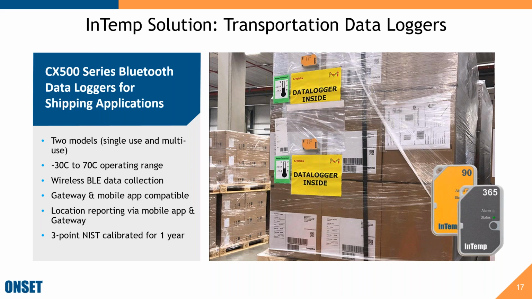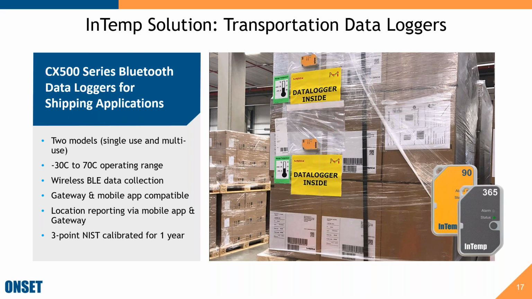All of our loggers, again, except for the ones with the LCDs, the 400s and the 450s, have two models, a single use and a multi-use. Multi-use meaning you can use it as many times as you want, up to 1 year. 1 year really is the battery life and is also the life of the NIST certificate. That's why we say up to 1 year.